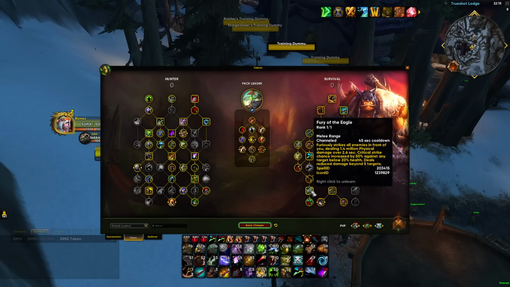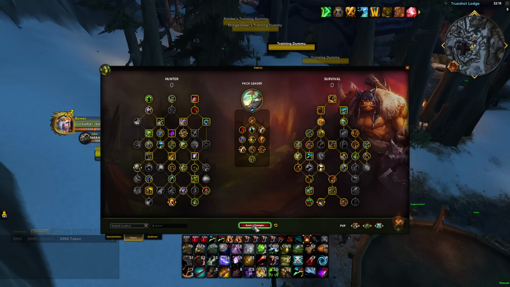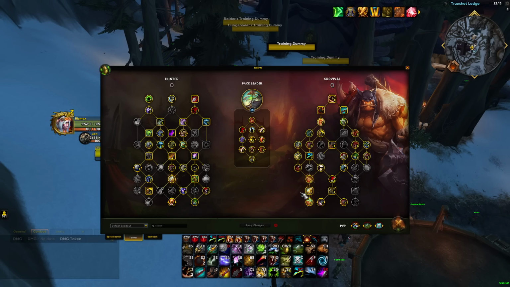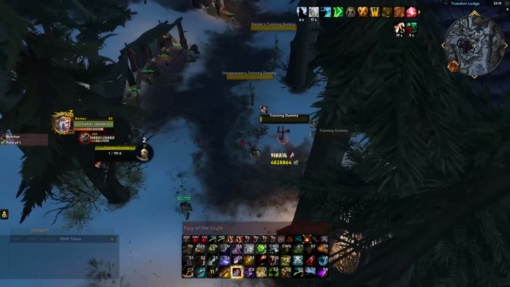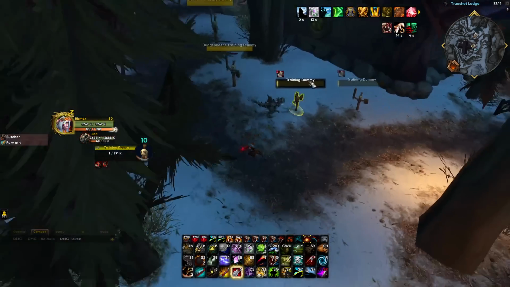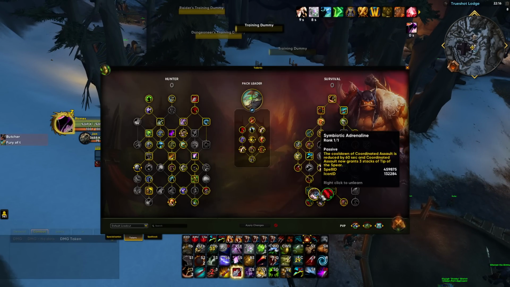Because the one thing about Fury of the Eagle as well is that even if you just press Fury of the Eagle and then cancel it instantly, you still get the 8% haste. And by canceling, I don't mean cancel aura, but you press Fury of the Eagle, and then instead of letting the entire thing go through, you just continue on with your next global. So for example, if I do Fury of the Eagle into a Butchery, you see how I still get the haste. So that's a scenario where it would be pretty good to press it, because it's some pretty decent damage.